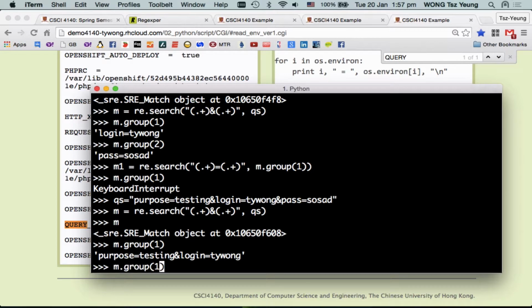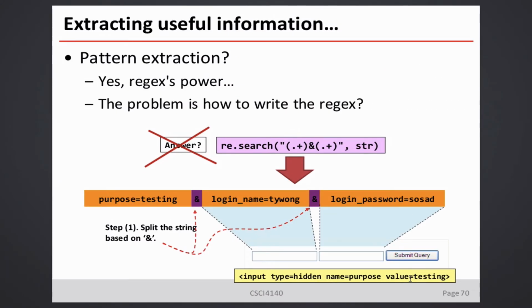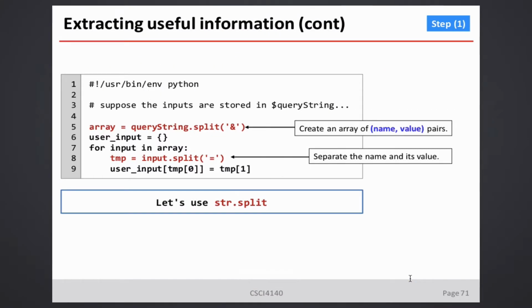Long, short. So it is greedy. Greedy means that I'm very greedy. I want to grab more and more and more. And after this, the remaining bits are given to you. It's a greedy matching. It doesn't fit our purpose. So I have to surrender. No, don't need to surrender. We can use another way.